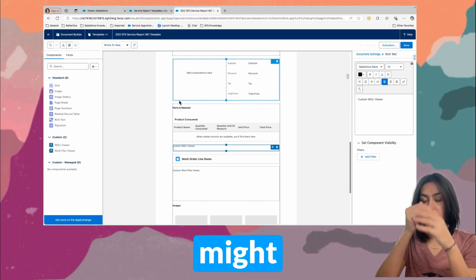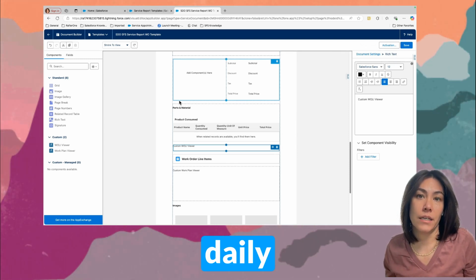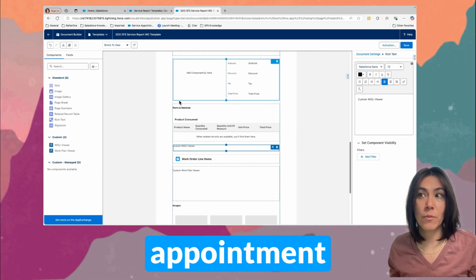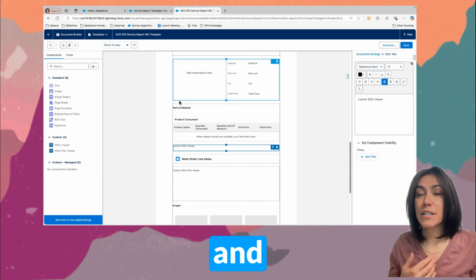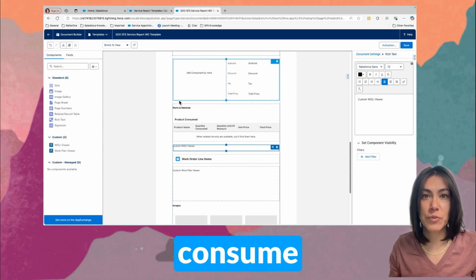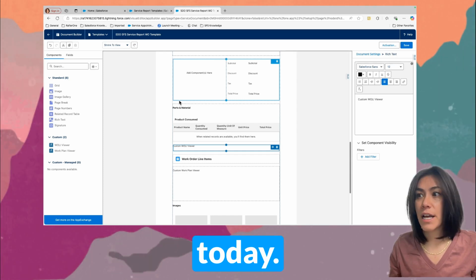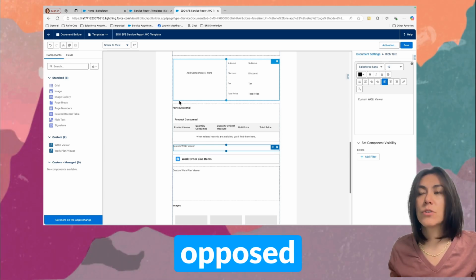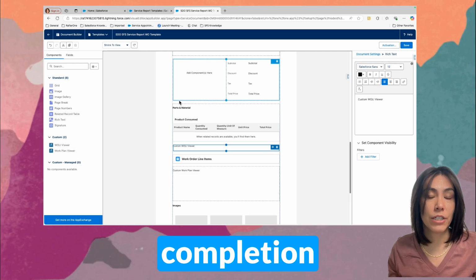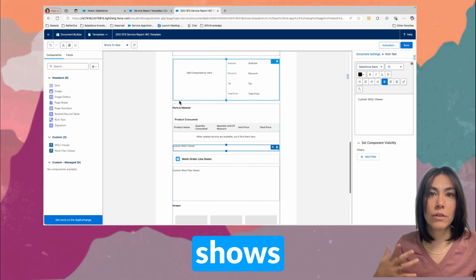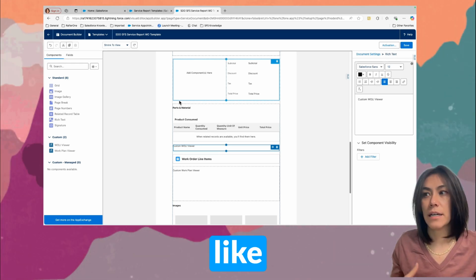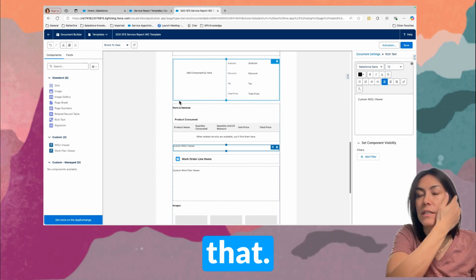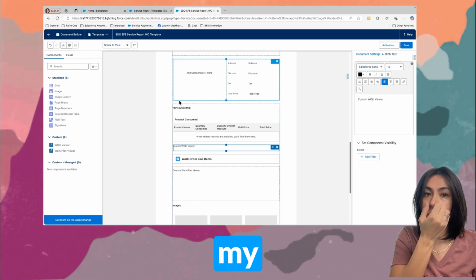So the service appointment might be good if it's a daily thing, and you're there for multiple days. It's really only for this is what I consumed today, these are the hours that I worked today, and this is what I worked on today. A daily type of thing, as opposed to a work order completion report, which shows the work in totality, like maybe all of the work order line items, maybe all of the service appointments. That's usually my way of designing it.